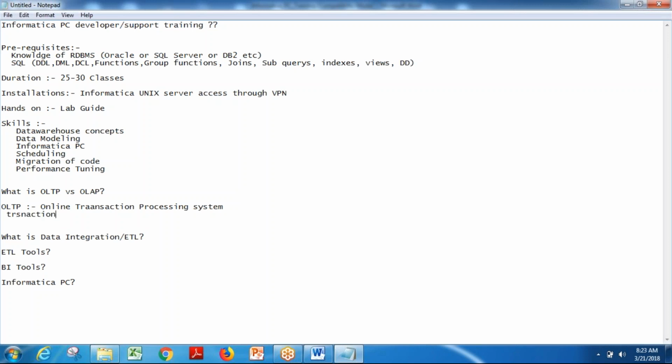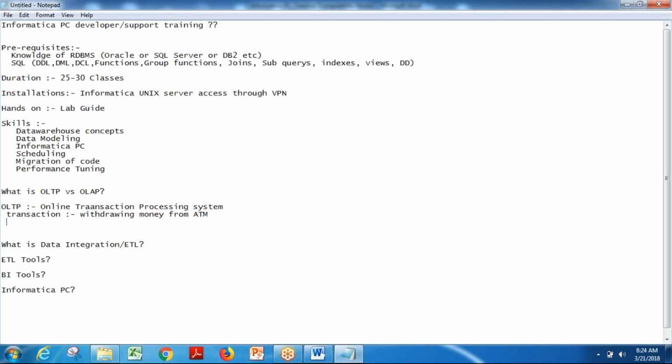Let me explain it application-wise. Transaction means it's basically about withdrawing the money from ATM. That is said to be a transaction. Withdrawing, okay, there may be spelling mistakes here, you need to forgive me. Withdrawing money from ATM, so that is a transaction.